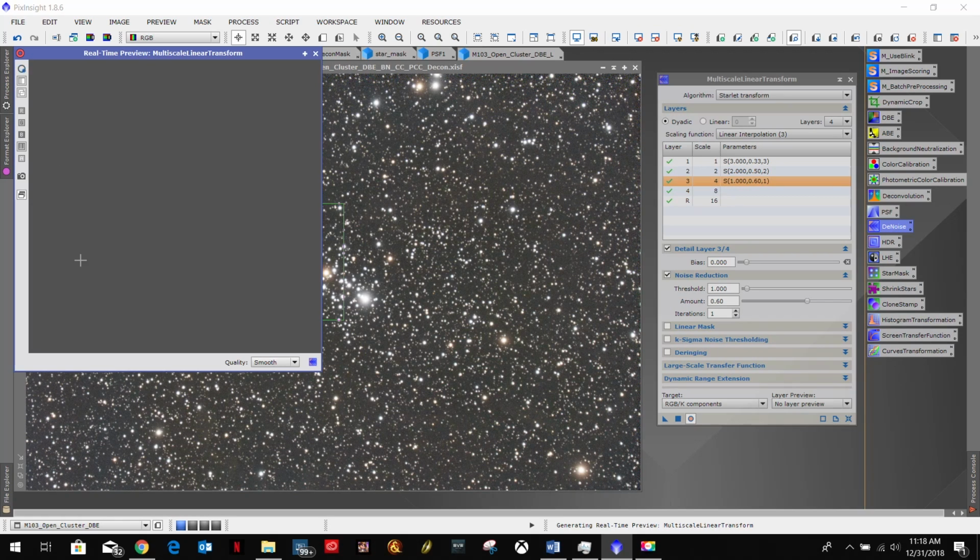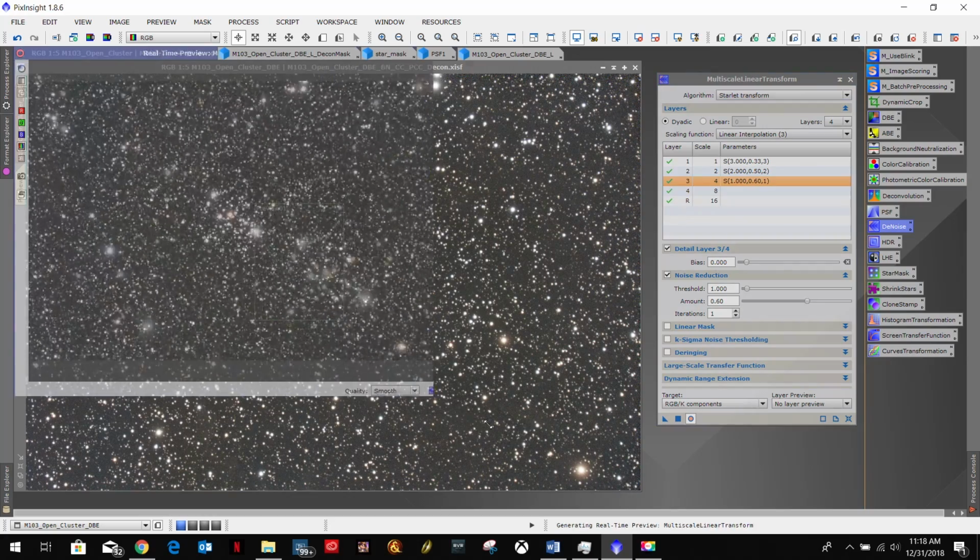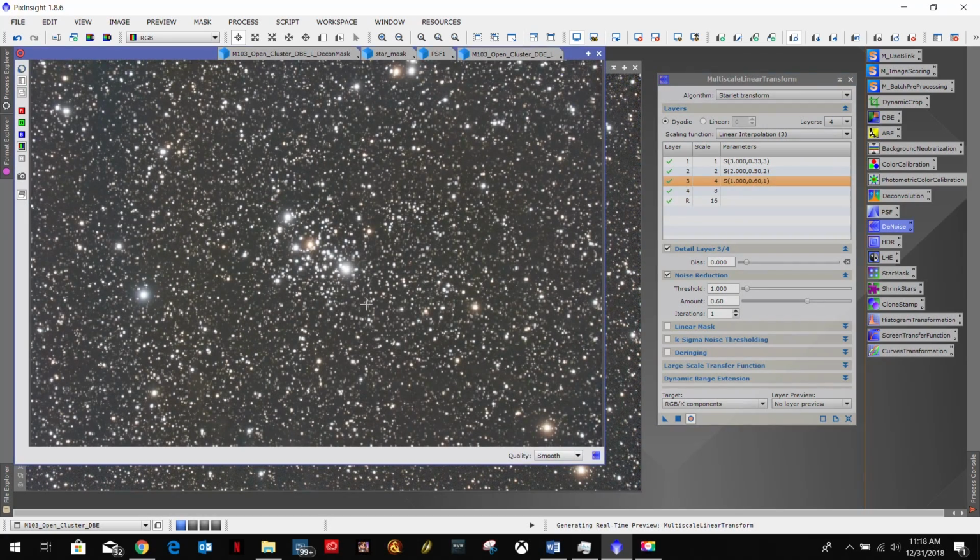Now you kind of see the problem. Anytime you make a change, right? This little wheel up here is spinning. It takes a little bit for it to update.